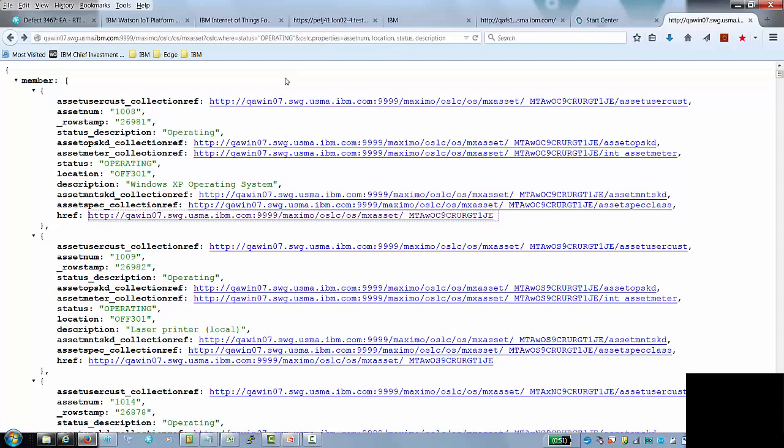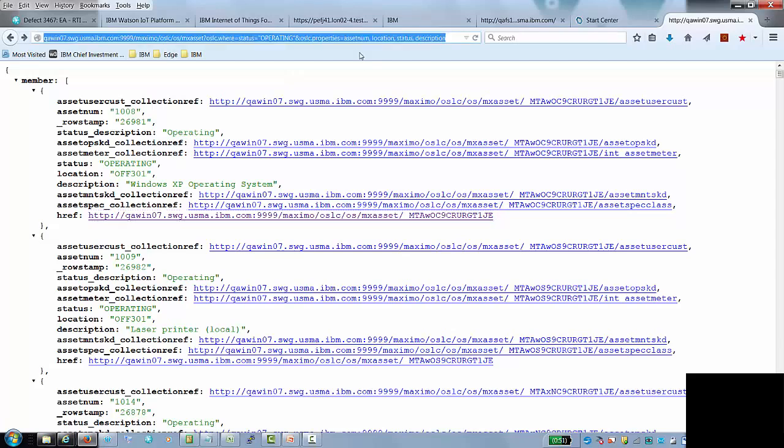And a lot of times what you'll see is when you use a property that is not valid, it doesn't tell you an error, it just ignores it. That's the same thing if you also mistype properties, or excuse me, I meant query parameters. So just keep that in mind. If you put in a query parameter, you mistype it, and it doesn't seem like it's working, it doesn't tell you it isn't working, it just doesn't make use of the parameter because it doesn't understand what it is. So this is something that's actually new. OSLC properties and OSLC select, they're interchangeable now. So I just want to let you know that.